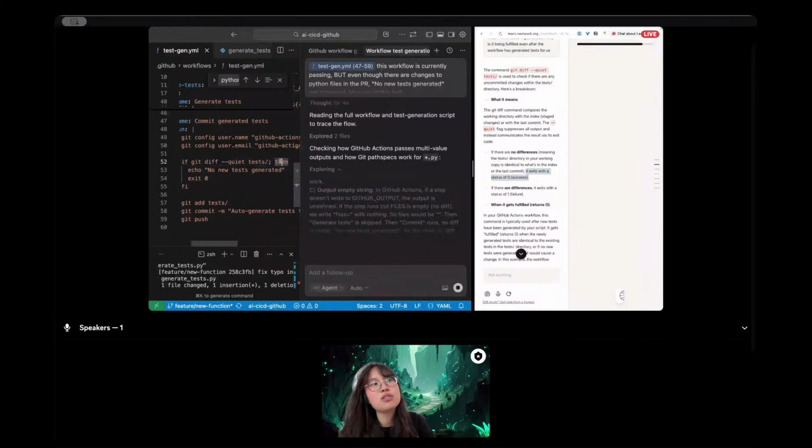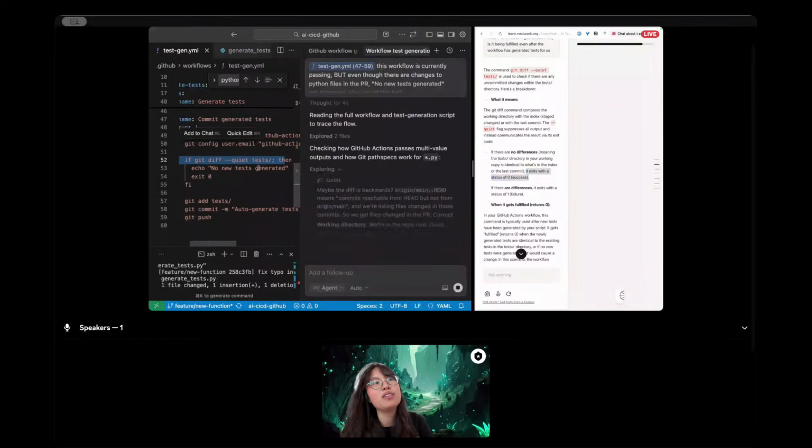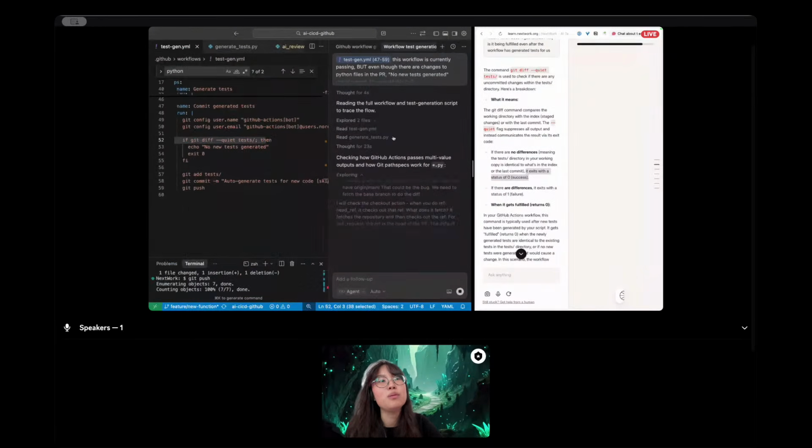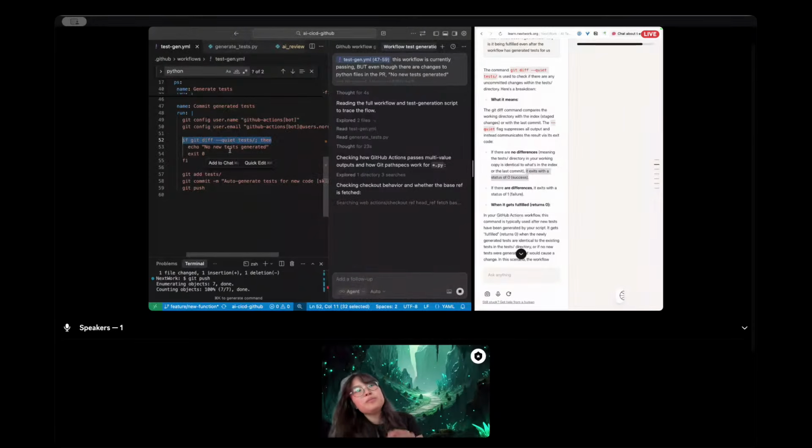Does this say that it gets triggered when it's successful or when it's failed? I'm not too sure yet. I think that is a big unknown at the moment, and I think that's why I feel so suspicious of this line.